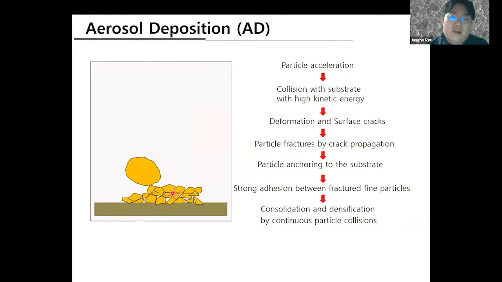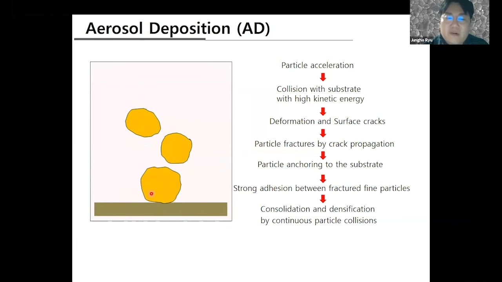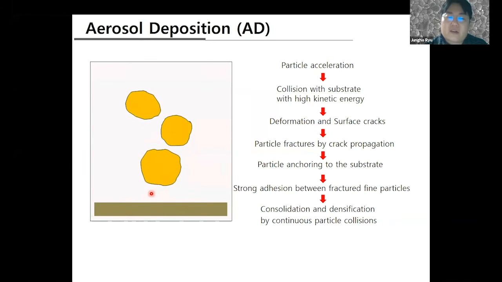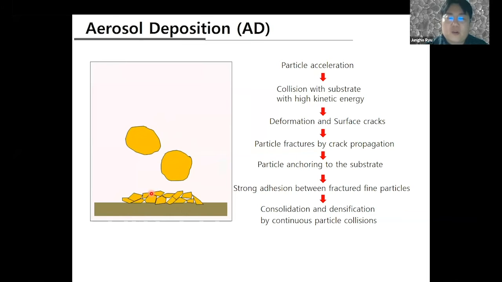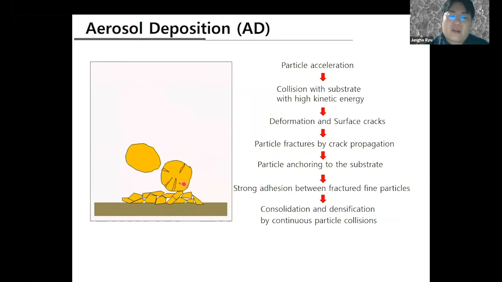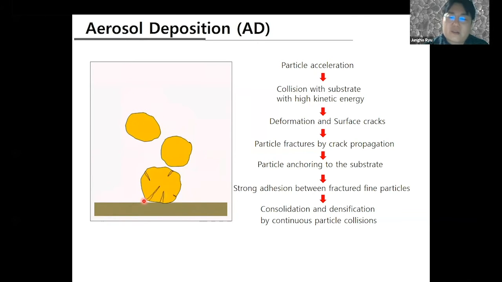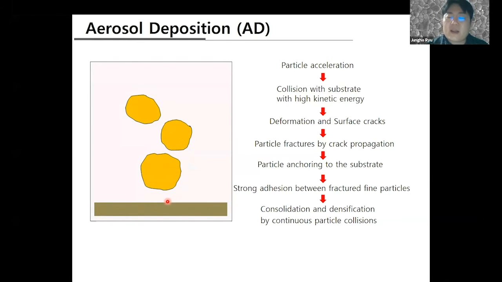Because of the high kinetic energy, the particles break down into nano-size small particles, from 1 micron to several nanometers in size. Nanometer-size particles have very high surface energy compared to bigger particles. That means the particles are unstable. They want to stick to each other. So that is what we believe is the reason for the densification in aerosol deposition. And next, the following particles are hammering the already deposited layers, so it is densified continuously, and we can get thick films rather easily at room temperature.